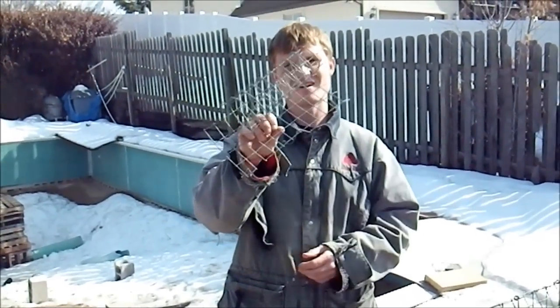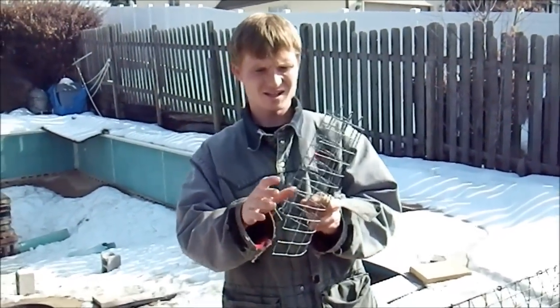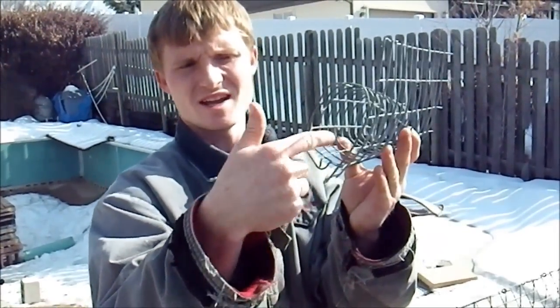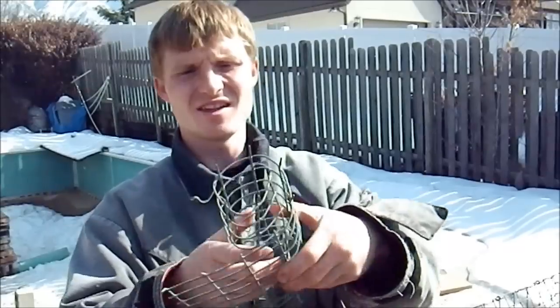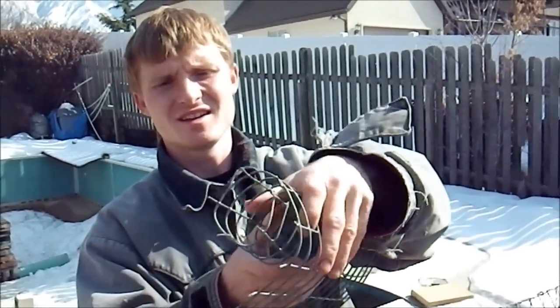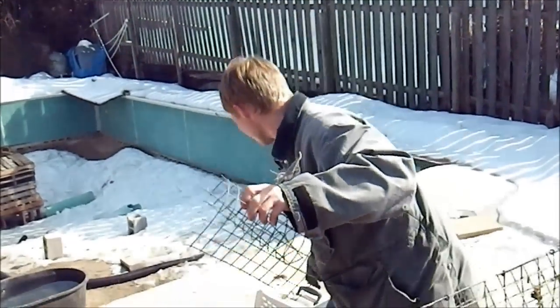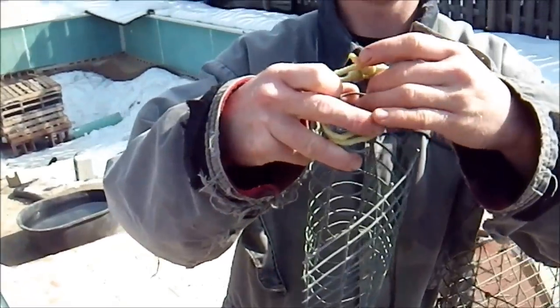This is my harness putter-oner. I don't have a good name for it yet. You can see I've coiled the wire. One end is wider, so it's easier for them to go in, and then it gets narrower at the other end. And I've left these barbs. And what I do is I fit the harness over the little barbs.